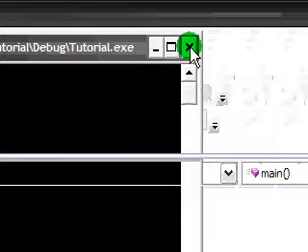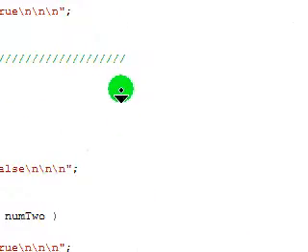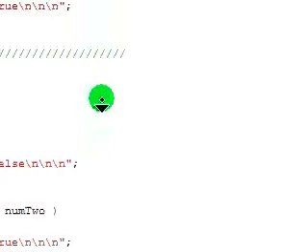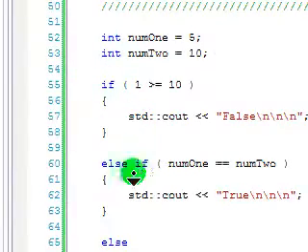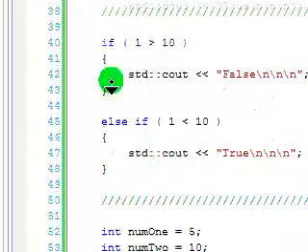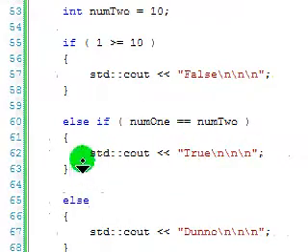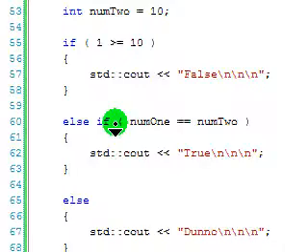Okay, so this has actually been a pretty long tutorial, and I've probably made it a lot more confusing than it actually needs to be. Hopefully everyone's taken away how to use an if statement. Ultimately, that's all I wanted to do. I just wanted to teach you about using the if, the else if, and the else, and using them together as well. You don't have to use them one at a time or two at a time only. You can use all three at a time, and also you can have multiple else ifs.